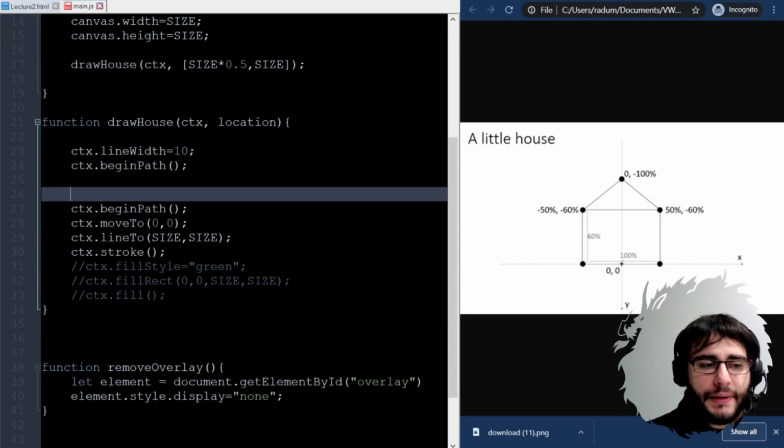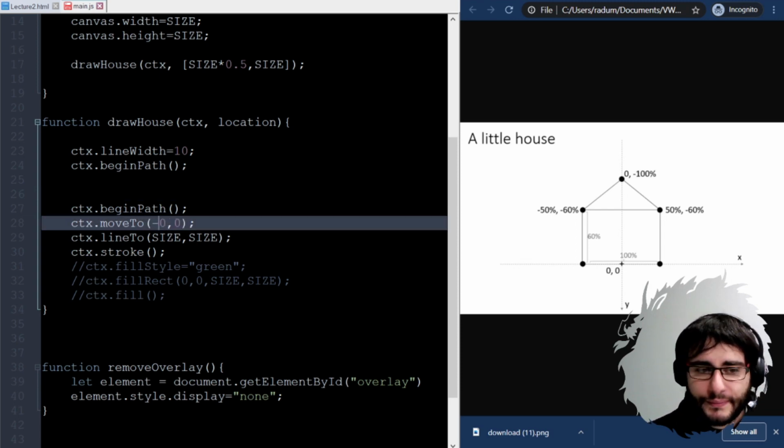I'm going to say begin the path and not move to 0, 0, but move to minus 50%. So 0.5 basically, that's 50%, multiplied by the size of the canvas. So this is 50% of the canvas, and vertically I want minus 60%.